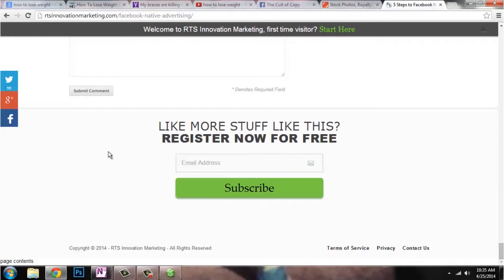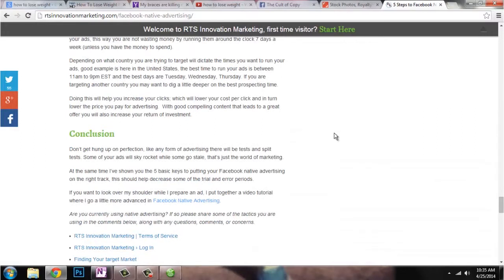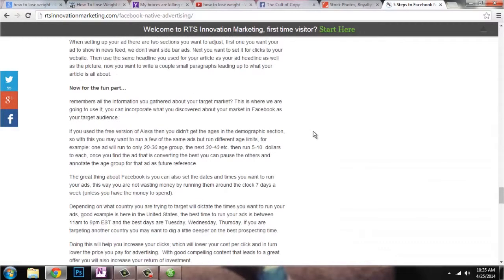And in the content, now think about it this way: if you're giving really good editorial content, and you gave them a solution to their problem, but your product can fix a bigger problem related to the smaller problem as well, then go ahead and throw in a link to your purchase page, sales page, product, whatever the case may be, and that's a good way of going about it.